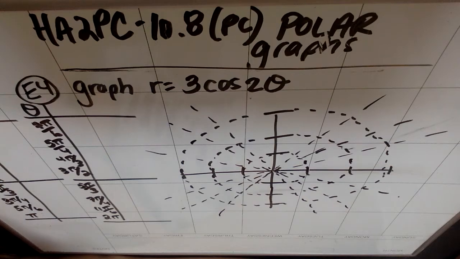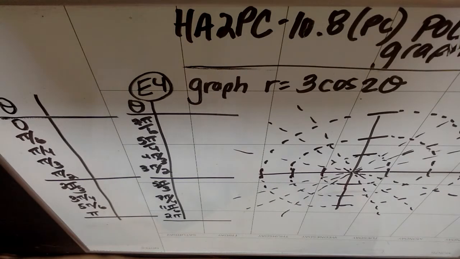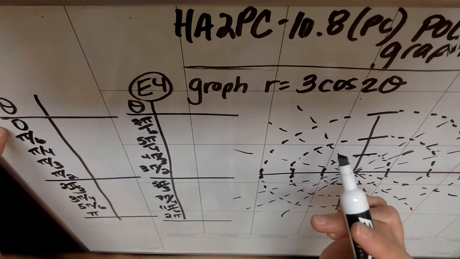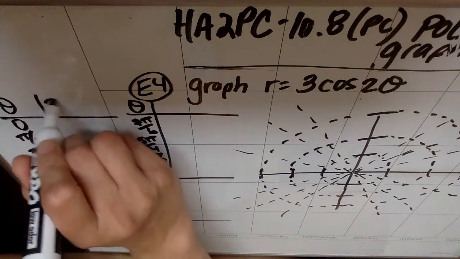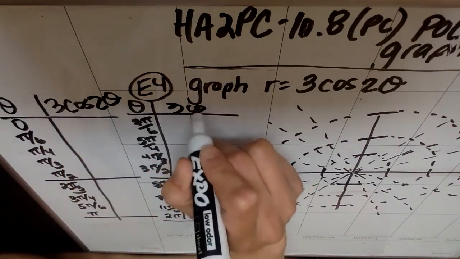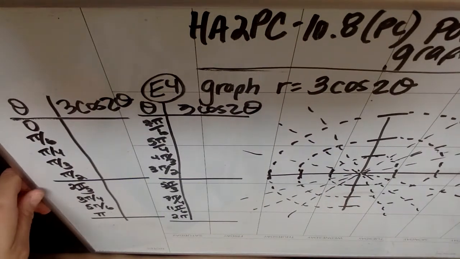So what I've done here is I've put all the points in the unit circle from 0 to 2 pi, and we're going to graph r equals 3 cosine 2 theta. So I'm going to go ahead and plug these in. I'm not going to do a lot of work when I do it. I'll talk you through it, but we just don't have that much space. So remember, what I'm plugging into is 3 cosine of 2 theta, right? 3 cosine of 2 theta, in case that's not super easy to see on the board.